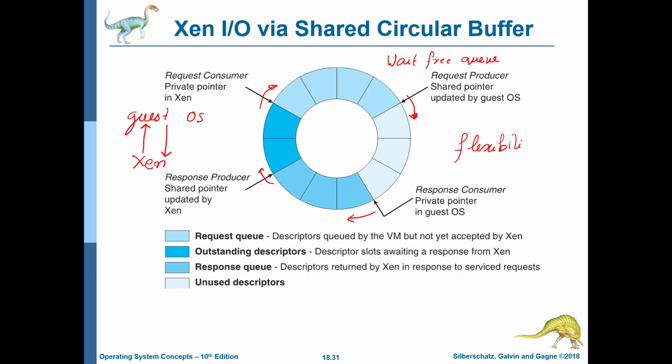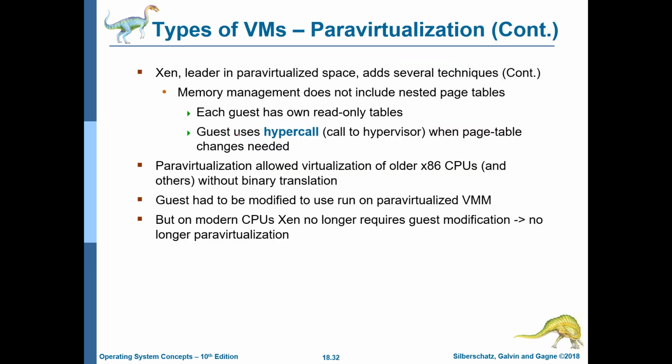But the key advantage is that the requirements for synchronization and concurrency are not there, if of course the code is written in a certain way. And the theoretical term is that it's a wait-free queue. The exact implications of this will not be clear to you at the moment unless you understand that aspect of concurrency theory. But the key point is that such queues are highly desirable, and that is why the designers of Xen have chosen this. So Xen, needless to say, is a leader in the para-virtualized space, in the sense it was the first such product and it continued its dominance for some time.